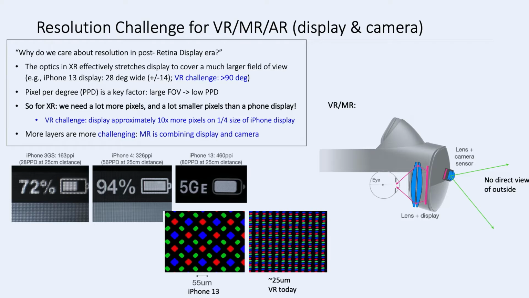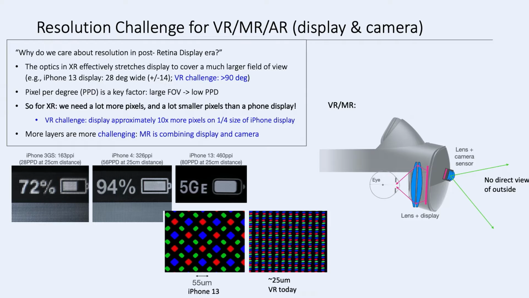The second challenge is we probably need 10x more pixels than the iPhone and we have to place them on a quarter size of the iPhone display today. I'm not targeting iPhone. iPhone, of course, is a beautiful product. I use it all the time. It's just, everybody knows what iPhone is, right? And there are some Apple folks here.